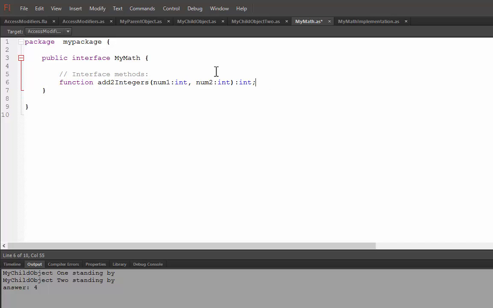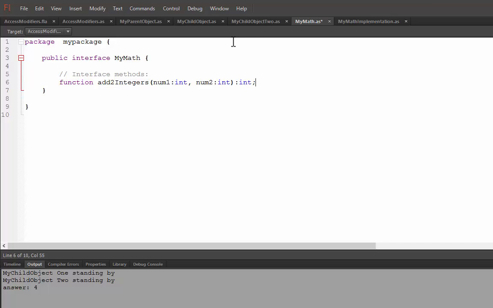So our expectations simply are that add two integers is going to take two numbers as arguments and return an integer. And that's all we care about. So that is abstraction. We don't care about how it's going to complete that task. All we care about is that we can pass two numbers and we're going to get back a number, which is the correct number.